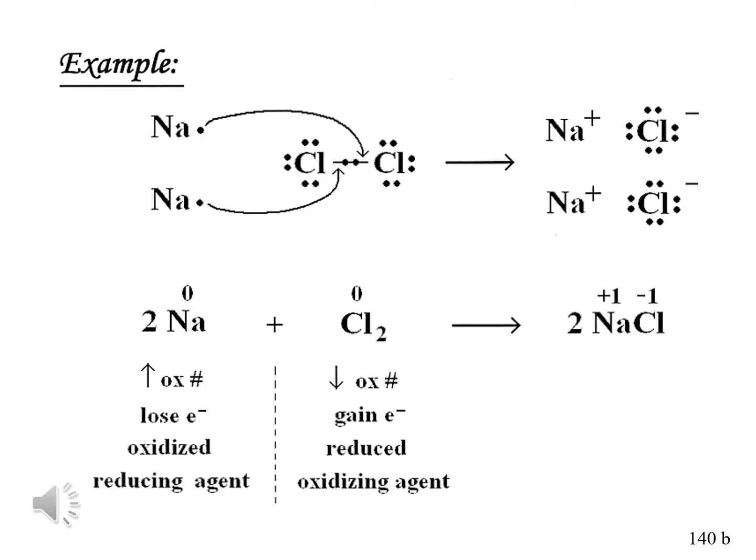If you want to look at the terms agents, these are more confusing, but if you look at them, they're not bad. Why do they call sodium the reducing agent? Remember that a reducing agent causes something to be reduced, and reduction is gain. So that means sodium caused the chlorine to be reduced, and therefore the sodium is the reducing agent. The chlorine is the oxidizing agent because it caused sodium to lose electrons or be oxidized.